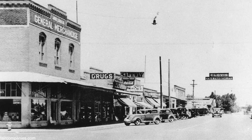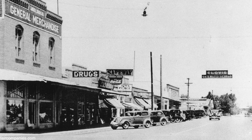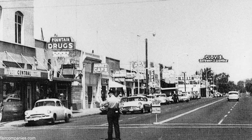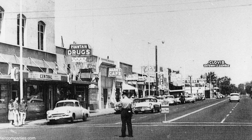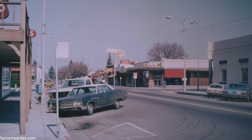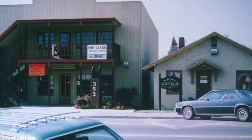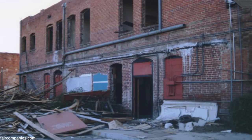Post-World War II, you saw some development that was coming here, and it led to something of the deterioration of our Old Town. In the 40s, 50s, and 60s, it just didn't have the flash that newer automobile-oriented commercial centers had. And we saw a lot of the stable businesses in our downtown move to other areas that were automotive-oriented. So when I got here in 1981, Old Town was depressed. It had about a 40% vacancy rate, and so Old Town began to sort of collapse, and it just was not a very attractive place to do business.